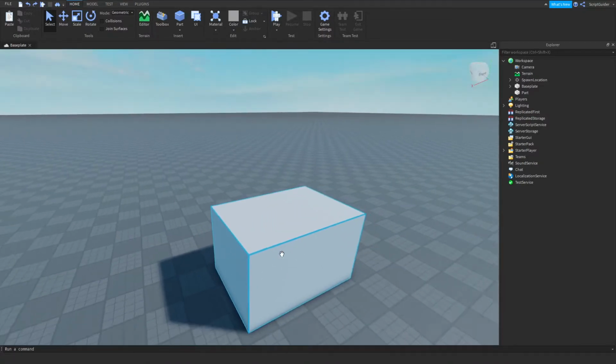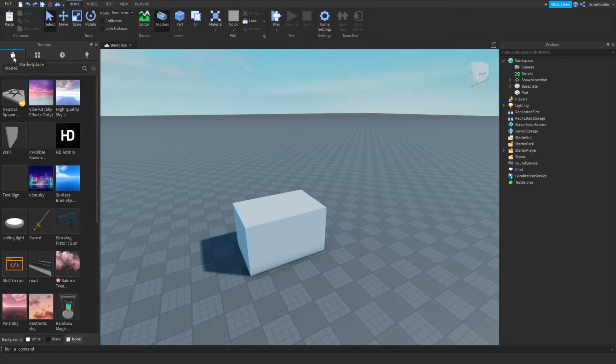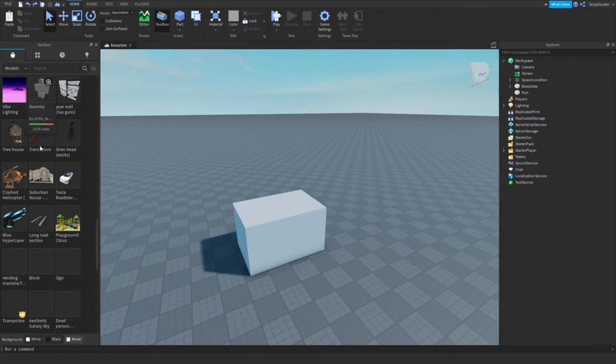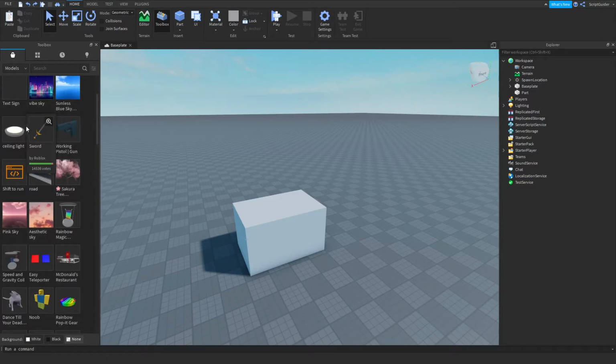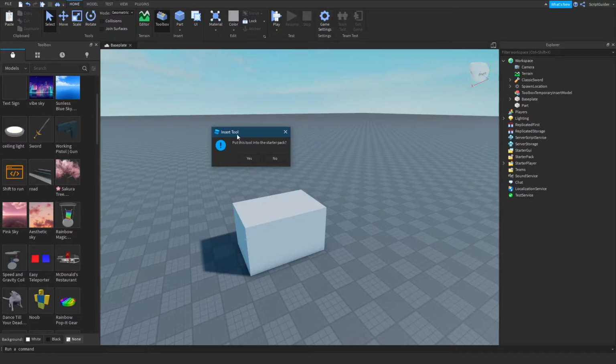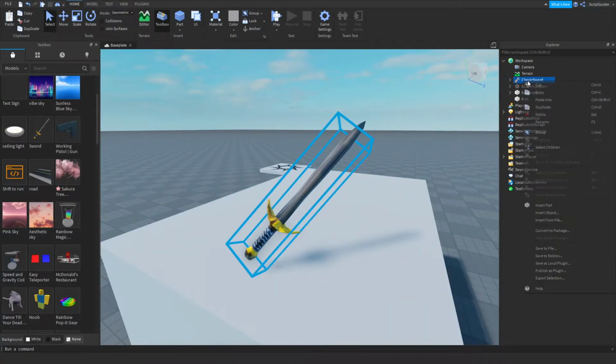So if I click on Toolbox, we have this window open, and we have these 4 tabs here. We have Marketplace. This shows you all the things that other creators have made and published. If I click on any of these things, it will insert it into my game. Sometimes if it's a tool, like this sword object, it'll prompt you with this. And you could just always click no on that. It's asking you if you want to put it into this starter service, which you don't have to worry about right now. So just do no, and you can see that it inserts this object into my game.